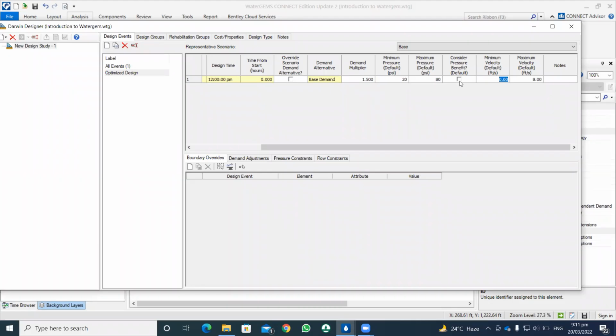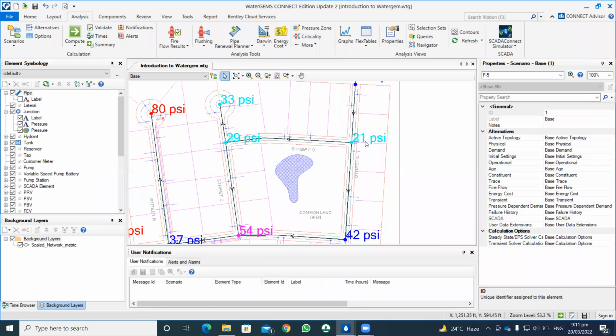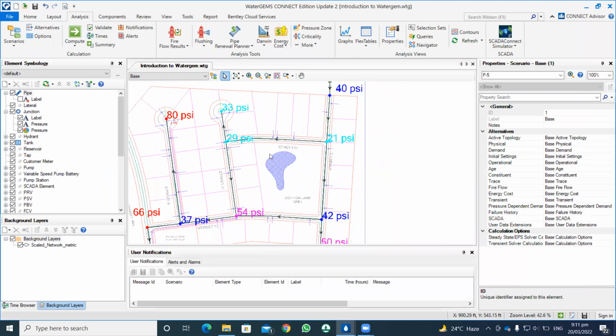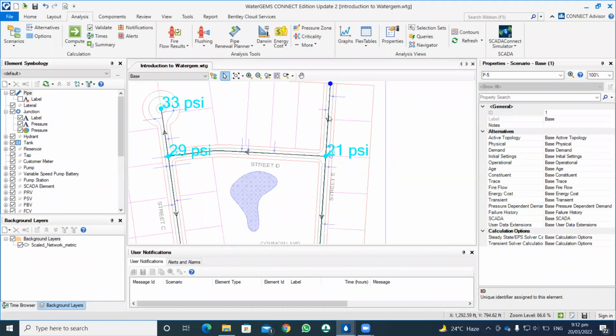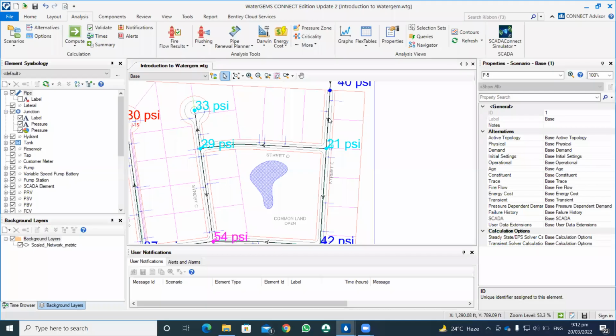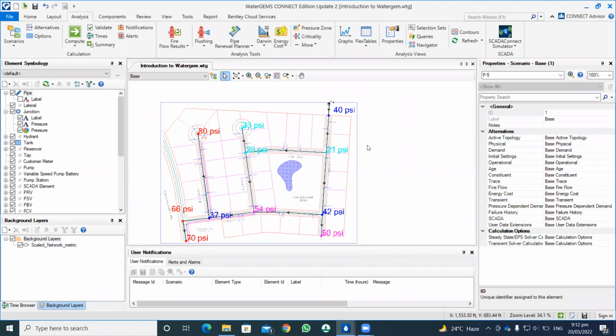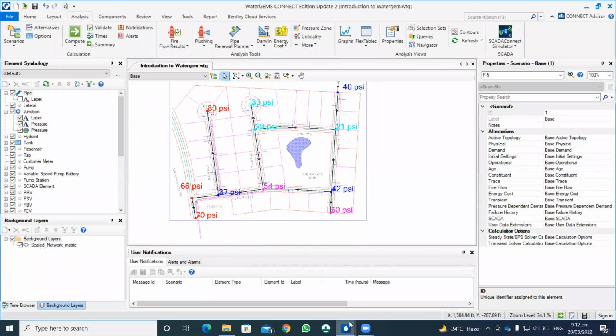Basically, when we design a water supply network, we balance two things: cost and pressure. If you consider pressure benefit, then you have to pay more. When you want high pressure at a specific node or at all nodes of a water supply network, you have to choose a larger diameter, or a higher diameter of pipe. For that, the cost of the network increases. So if there is no compromise on cost, then you can use the pressure benefit.